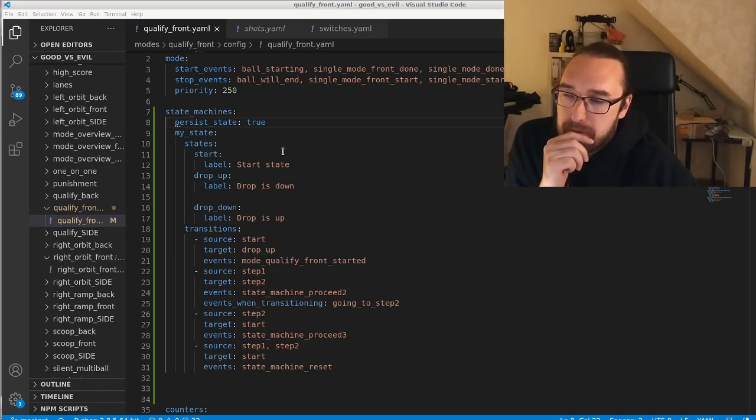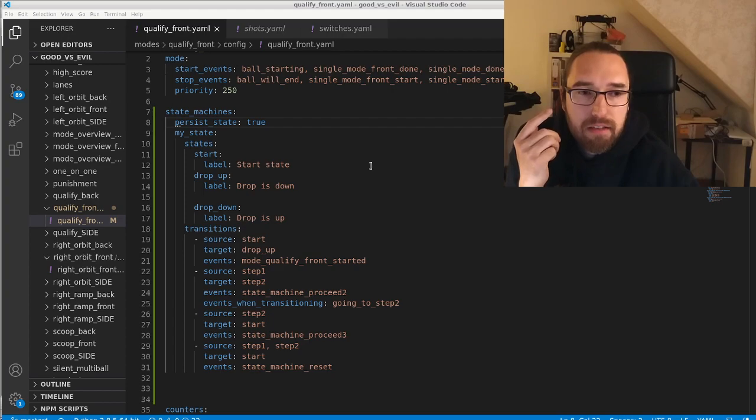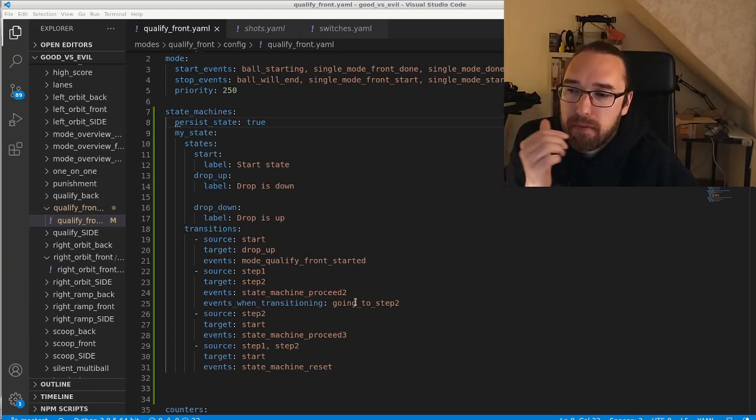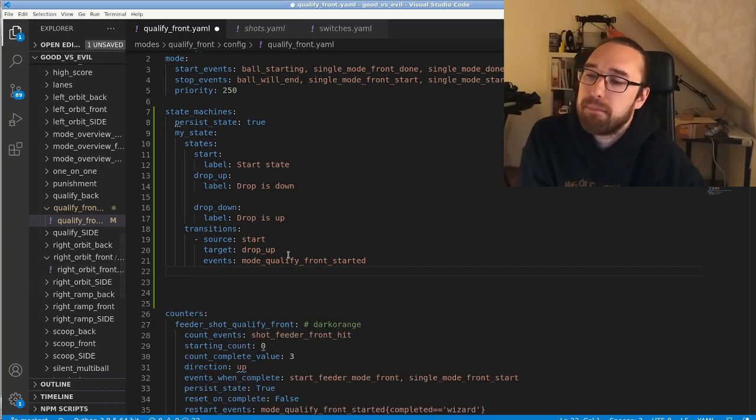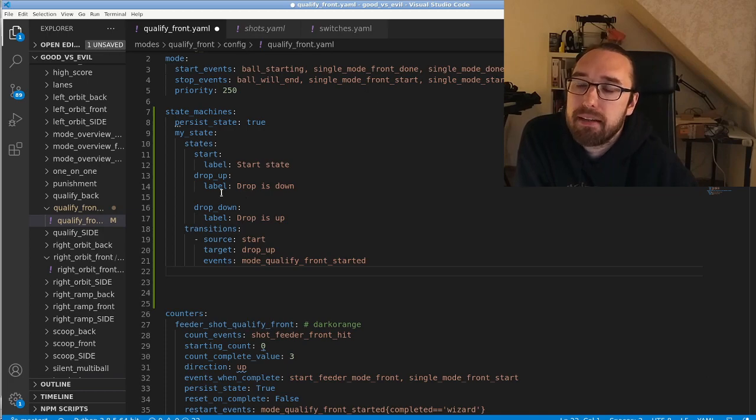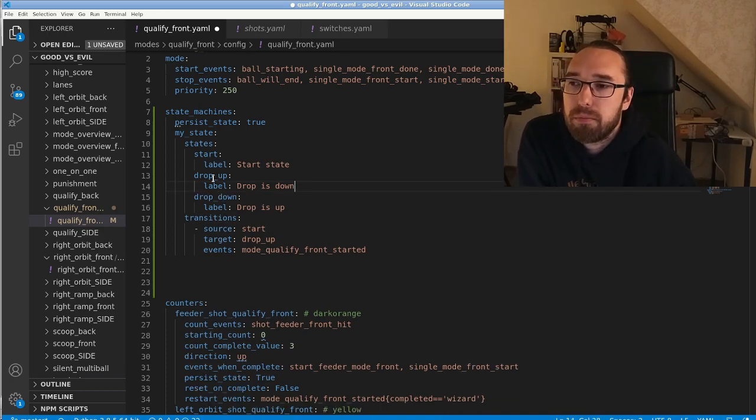And now if you restart your mode, it would start up in, for example, the state drop up, but the drop might be down.